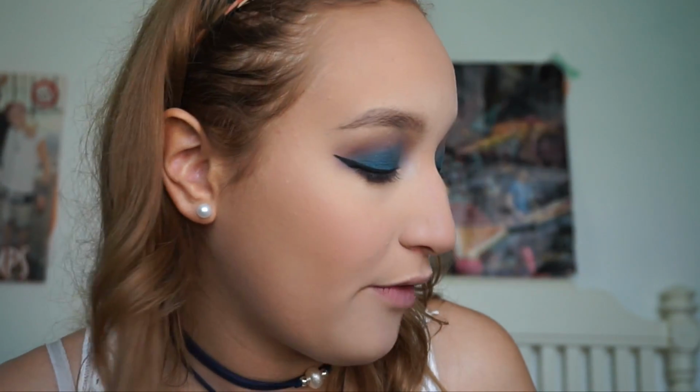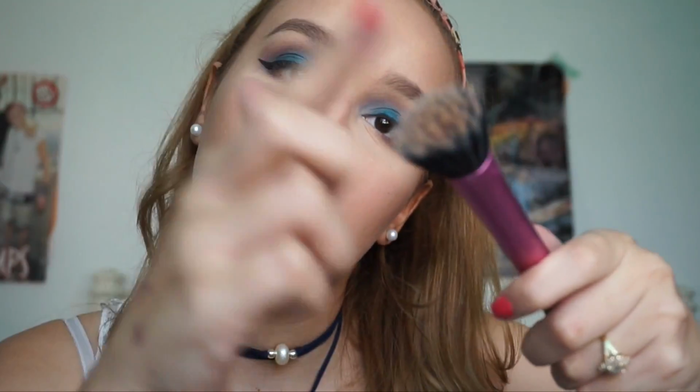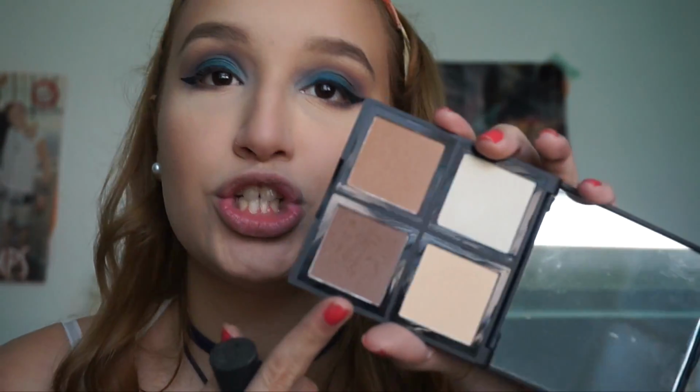Okay, so now I'm going to be doing some freckles. I've never done like a tutorial how to do my freckles, but I'm just gonna show you guys. I just used the stippling brush from Real Techniques because it has a lot of little bristles, and they're like really pointy. And I just use this dark shade from the contour palette.